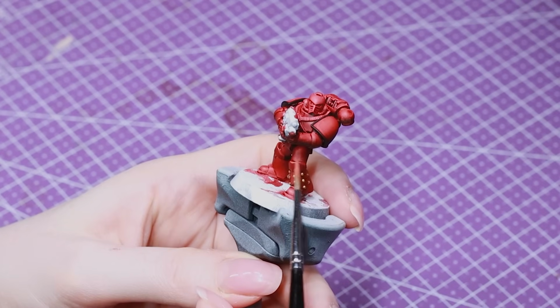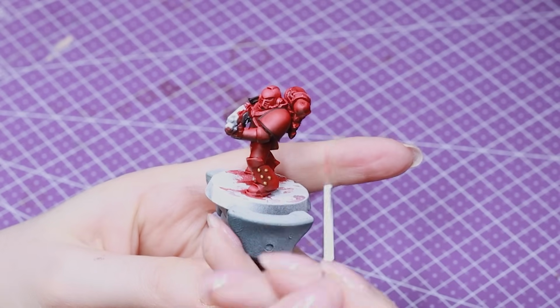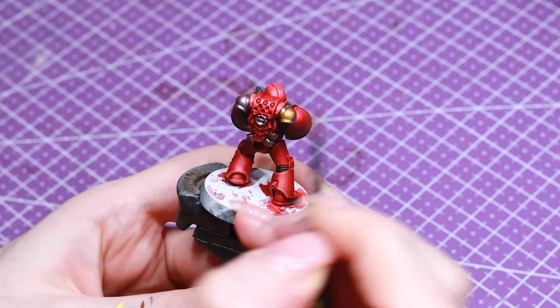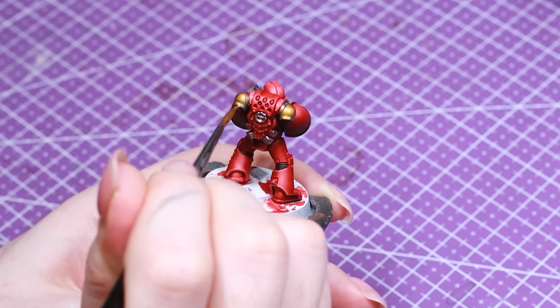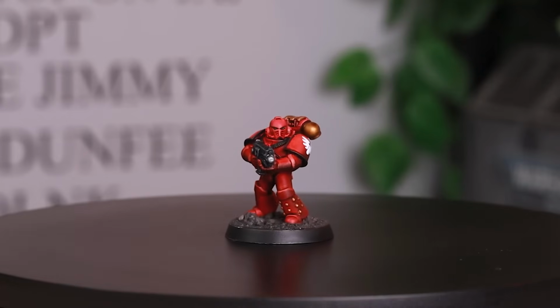Highlighting in Wild Rider Red. I think I used Squig Red first, but I went back over with Wild Rider because I just thought it looked a little bit better. And then I decided to do these knobbly bits silver, and then no, I changed my mind. I think they just look better in gold. Gold for Blood Angels, right? Yeah, that's much better. Transfers, satin varnish, basing, boom, easy peasy, and they look great. Imagine a whole army of these.